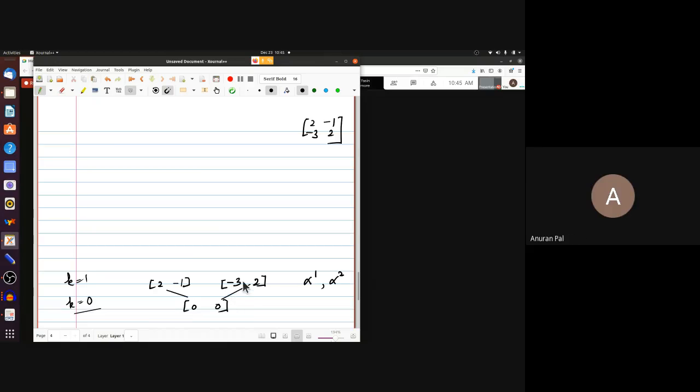How many times can I shift this up along alpha 1? Remember, this is alpha 2. When I'm looking at the first one, I'm asking how many times I can shift this up along alpha 1. It's going to be thrice. Exactly. Q minus P, that's it. Q is 0, P is 3. So this one can go up thrice in this direction. This one can only go up once in this direction.